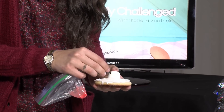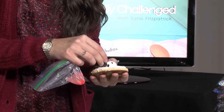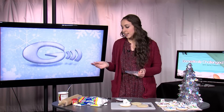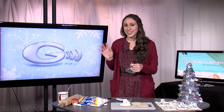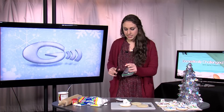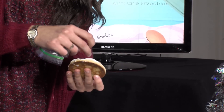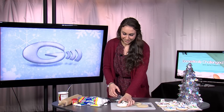Once you have the face on there, it's time to do the rest of the snowman. I didn't have orange — I had yellow and red — so I used the icing-in-a-bag trick one more time and mixed the colors together. Now I didn't have to go out and buy any extra icing colors; I mixed it myself since I'm only using a little bit. So you cut off the top of the bag and draw your nose on the snowman for the little carrot. And there he goes — he looks like he's melting and he's afraid.